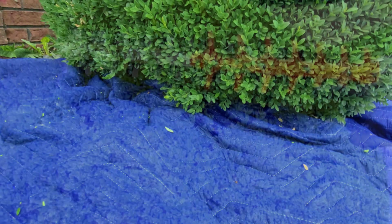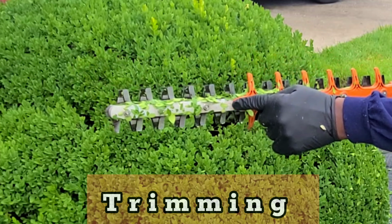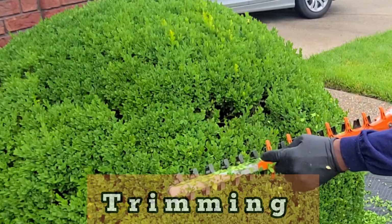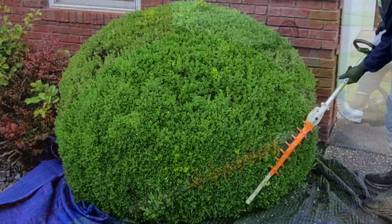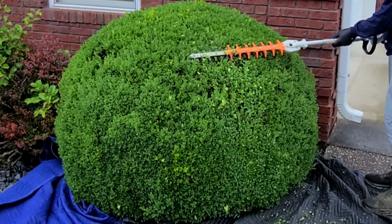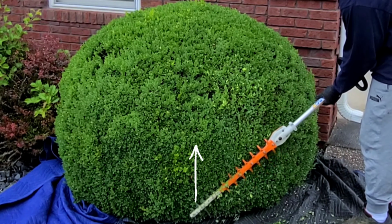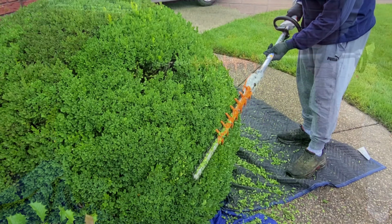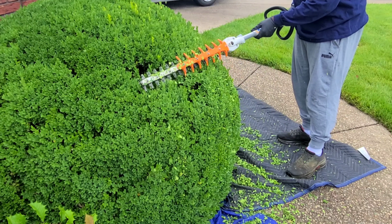Now, the next step is going to be the trimming. For the trimming part, we're only going to use the tip part of the trimmer. The reason we use the tip is that we're going to have more control over it when we're going all the way around the shrub. When you start, you want to start from the bottom and go maybe midway to halfway up the shrub. We're going to do this going all the way around the shrub.